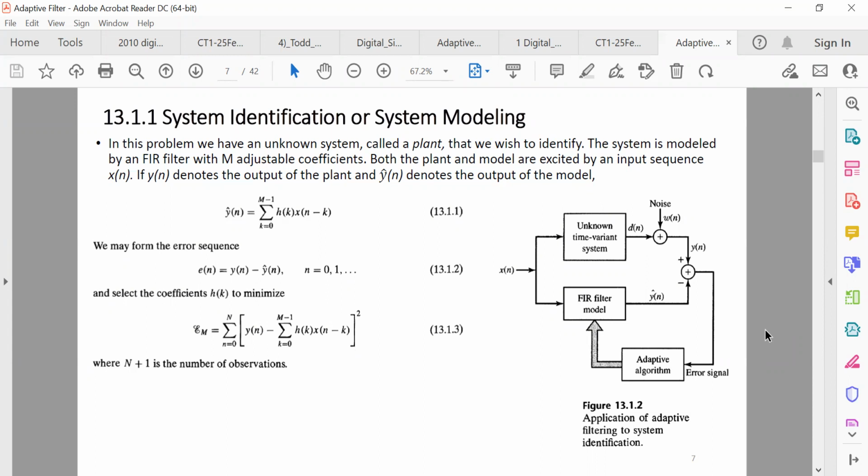I mean, I am saying again, what is system identification or system modeling? What is done here? Like I have a system whose filter coefficients are known to me, and I have another system where I do not know the filter coefficients or its responses. Okay, now in this example, I will set these two systems side by side, and I will try to see how the outputs are.